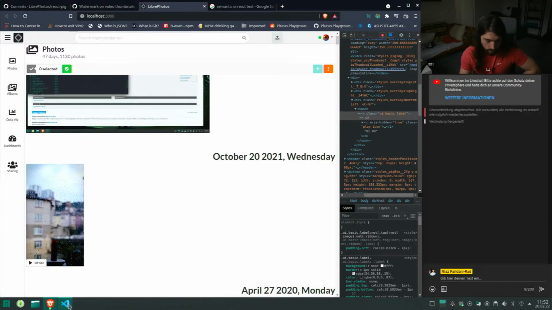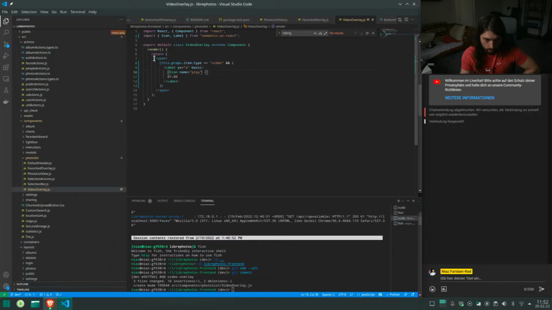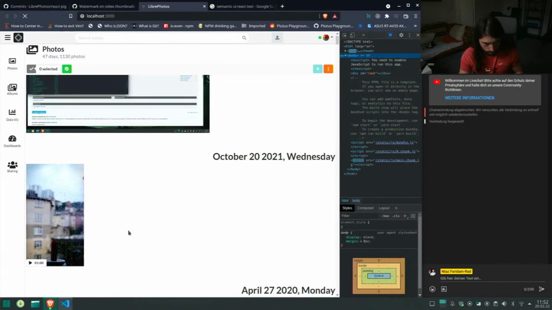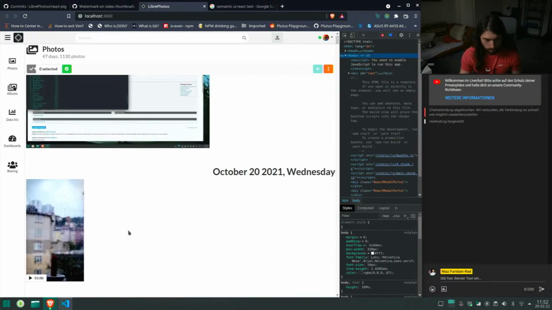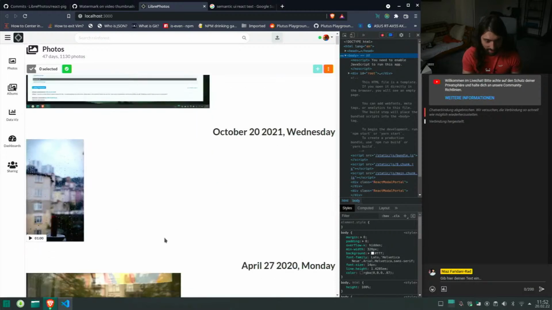Maybe it has something to do with the span thing. So let's make it a div instead. No. It's really annoying. Yeah, but it looks basically like how I want it to look.